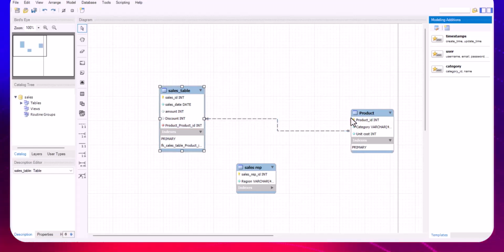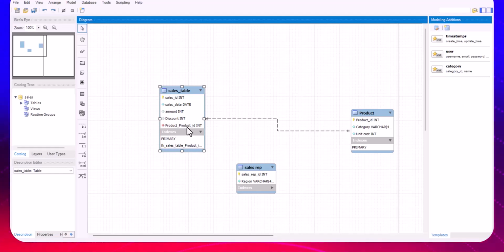So anytime you are trying to establish a relationship between two tables, the table that starts the relationship is going to have its ID in the second table, standing in as a foreign key, which indicates that a relationship has been established. So whenever there's a relationship between two tables, you are going to have the primary key, which is the ID of the first table, in the second table.